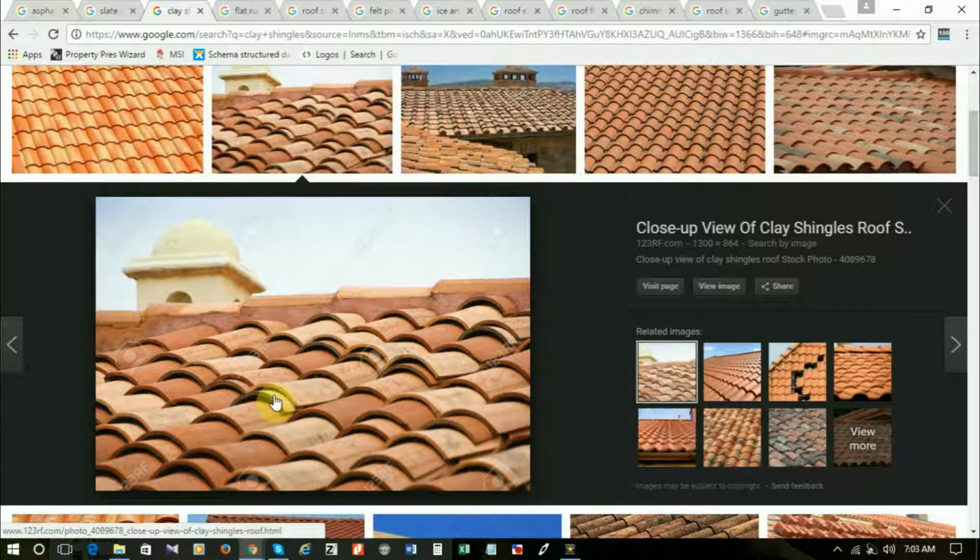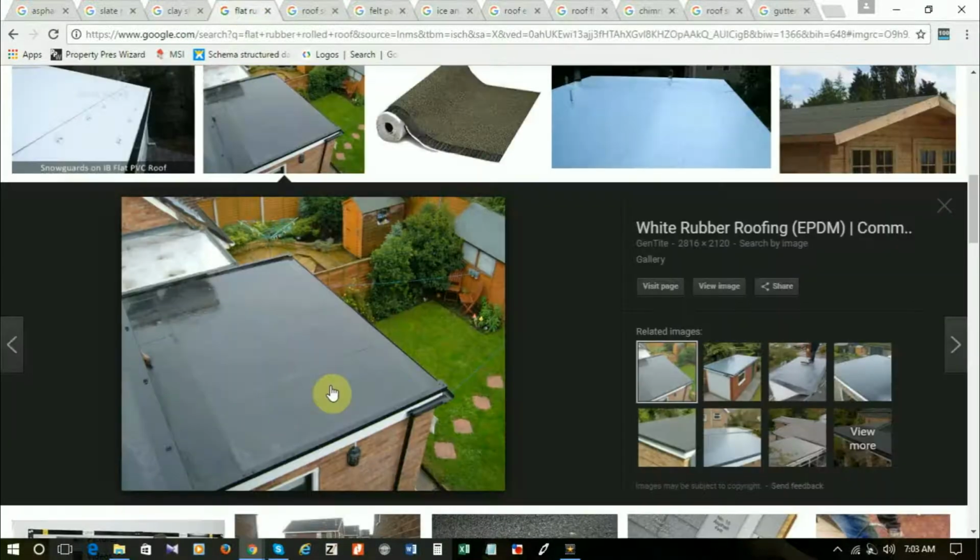Slanted as in they're angular, not flat, and these are not made on flat rooftops. On flat roofs, the most common type of roof cover is flat rubber rolled roof.